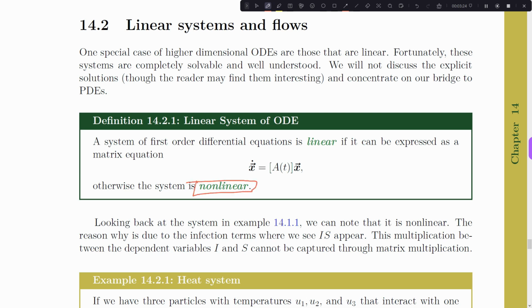Okay, if it's not one of those two situations, then it's called nonlinear. So I can have a matrix on my vector. I can also have the matrix on the vector, and I can add a curve into the system. Those are still linear. Anything else is nonlinear in the sense that if instead it weren't a matrix acting on x, it would just be like a function of, I shouldn't use capital F because I use that for forcing, maybe a vector field inputting x and time, and as long as the vector field can't be represented by a matrix, that would be like the nonlinear setting.